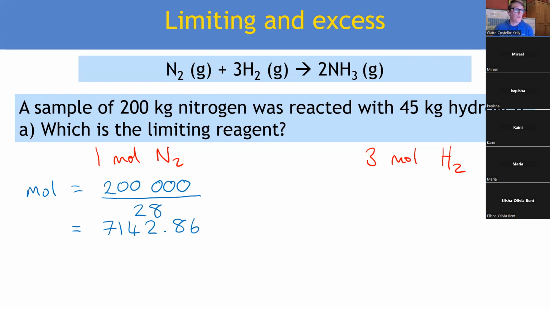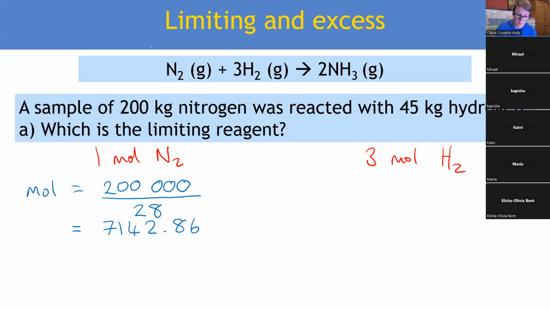Next little tip, stop rounding up your numbers in the middle of a calculation. It's absolutely so frustrating. Okay, so we don't do it so often when it's a big number. When it's a small number, students round all the time. So if it was 0.007142, the number of times I see students write just 0.007, just cut it off. 1 sig fig. Don't do that, okay? Leave as many numbers as you can.